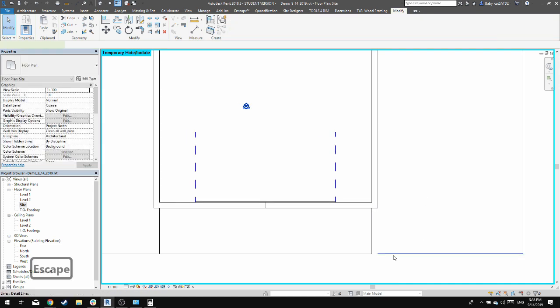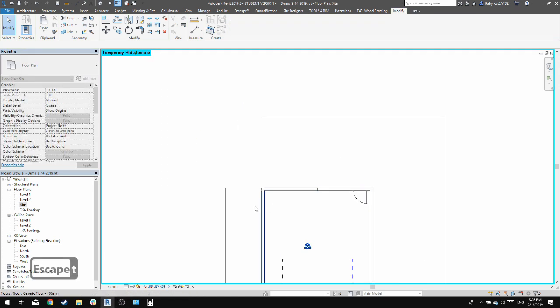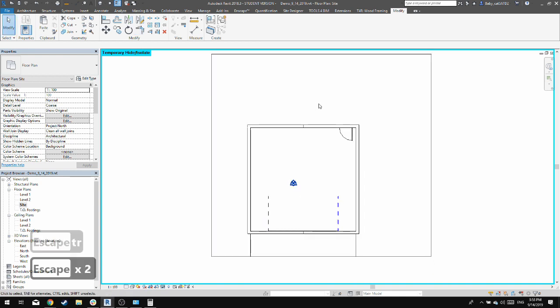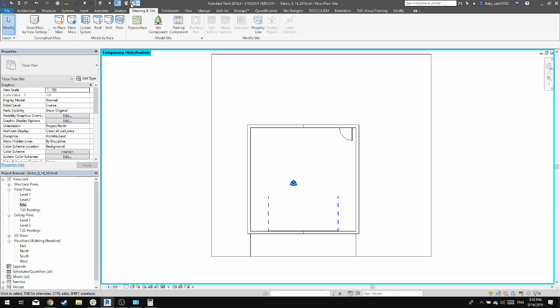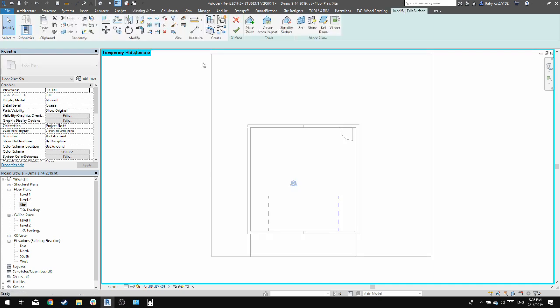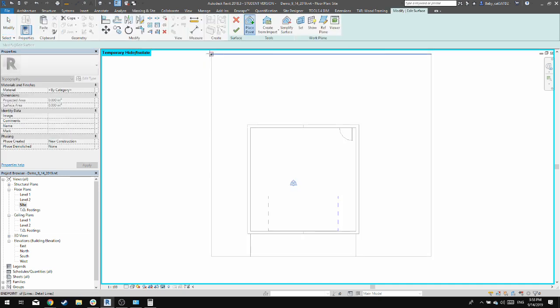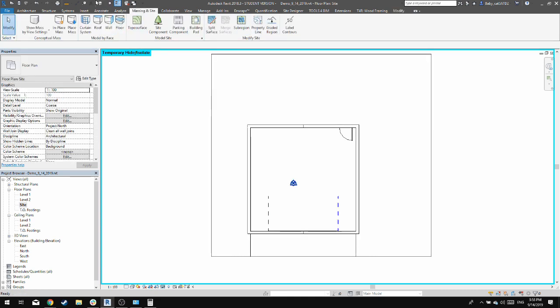I know, we want the detail line to go all the way around the edge of the site. That way, when we're placing in our massing points, it's nice and precise. So now we can go to the top of surface and place our points at the corner of our site. And that's pretty much it to start with.